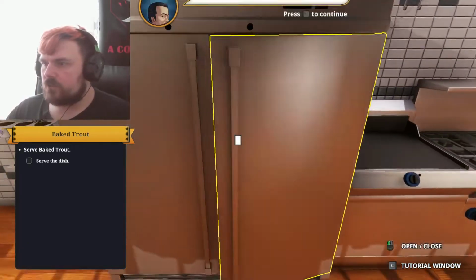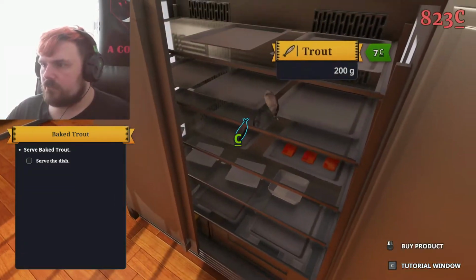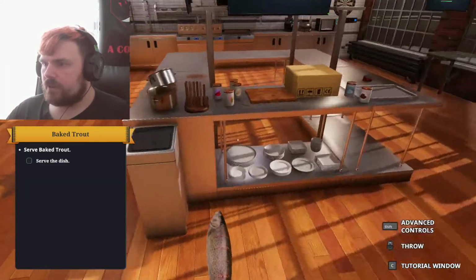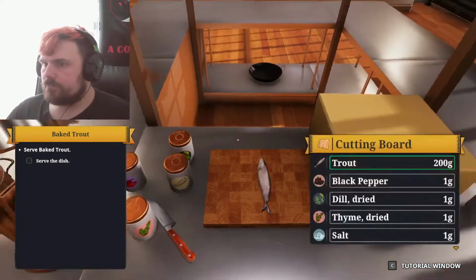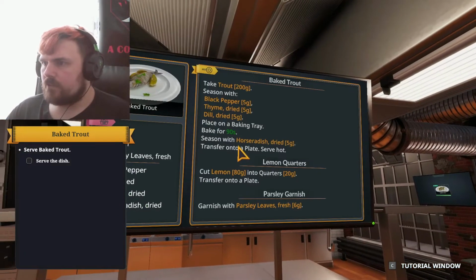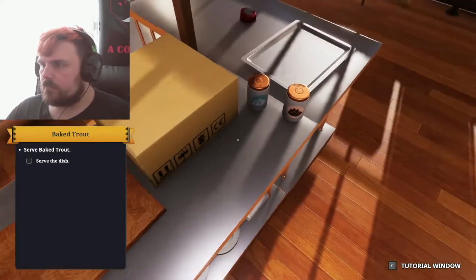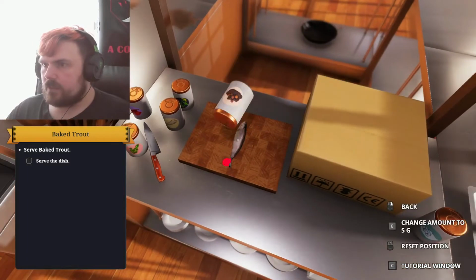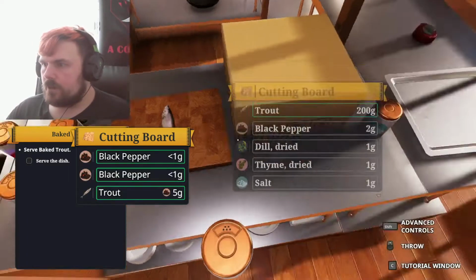We can do this. Serve the trout. Where is my chopping board? There's everything. Give me the trout. Thank you very much. Shut that fucking door. Give me this. Put in, thank you. Black pepper, 5 grams. Right, where is the pepper? Where is the pepper? Here it is. Right, 5. What? Thank you. Right, that's done.